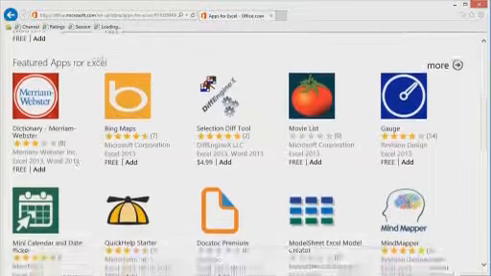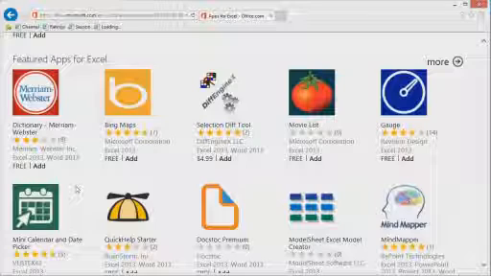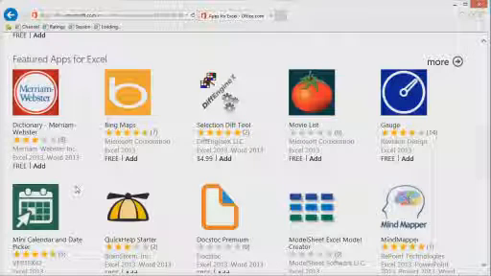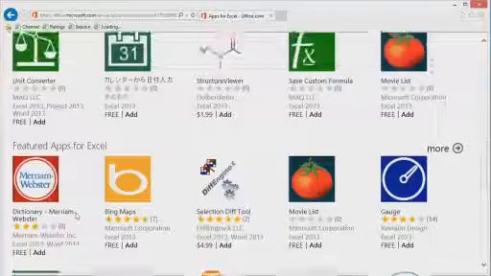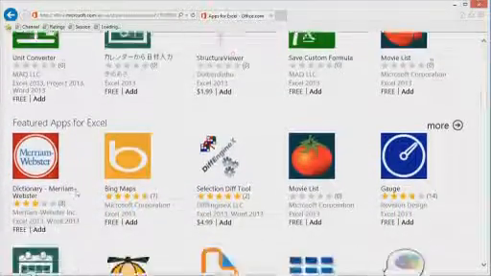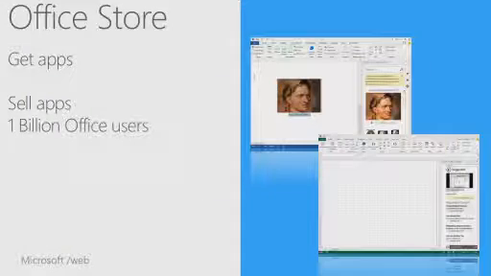Right, but this opens it up for all the people out there that aren't COM developers. Right, exactly, who don't want to learn that stuff. But if you're a web developer, suddenly you can write Office apps. You can write and actually sell Office apps. So there's a store here, and a lot of these you can see are $2, $5 or whatever applications. So people are running businesses now selling.